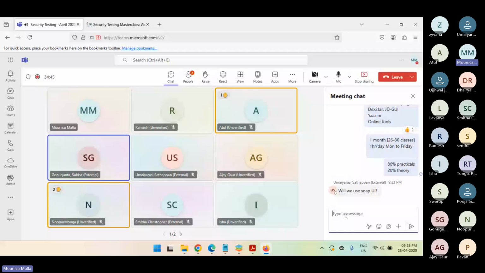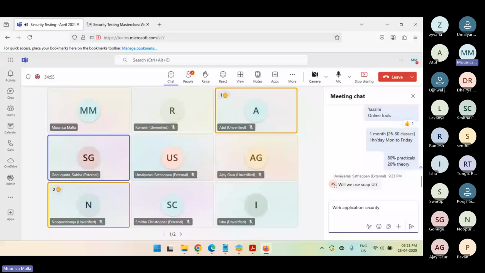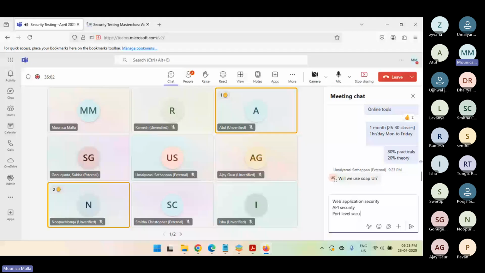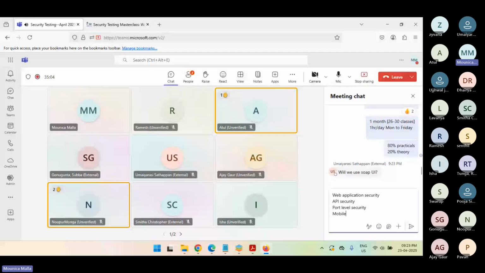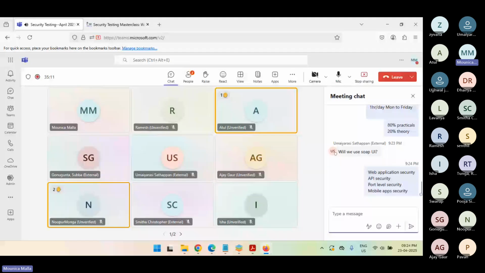In this course, we are targeting web application security, which a test engineer does in most of their projects in the organization. Then API level security, port level security, and mobile app security, not mobile device, mobile app security. This is the spectrum that we are going to cover in my course. Whatever I have not listed, we are not covering it.